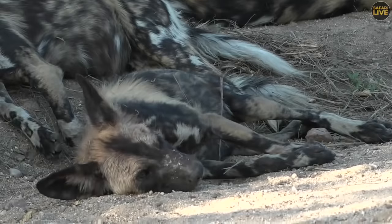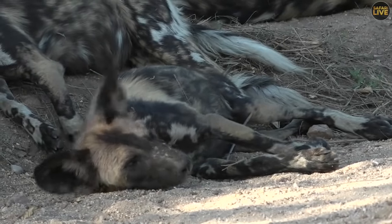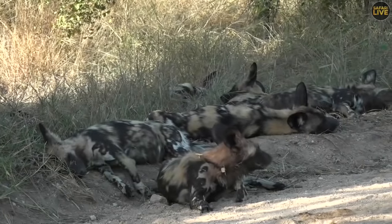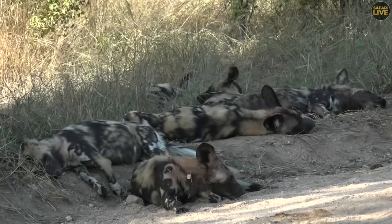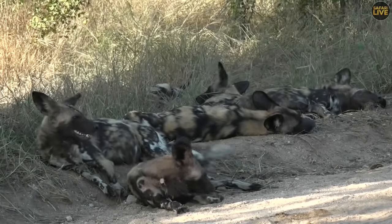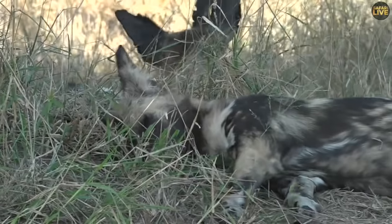But these are officially dogs, so genetically speaking, they're not too different from the domestic dogs that you have at home. And those, if we can call them wild dogs that roam around in India, as I said, I'm afraid I know nothing about them specifically, but I would assume that they are very, very closely related. Out here, their closest relatives are probably the jackals. We've got the side-striped jackals and the black-backed jackals that we can find here. And then even though they don't occur in this area, the bat-eared foxes.